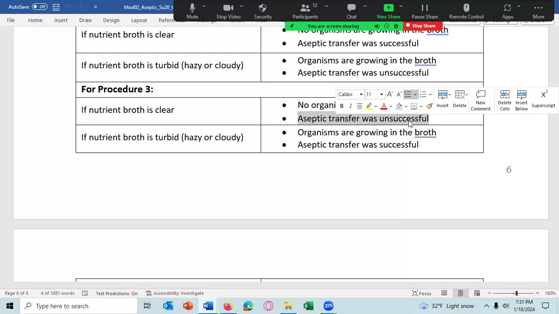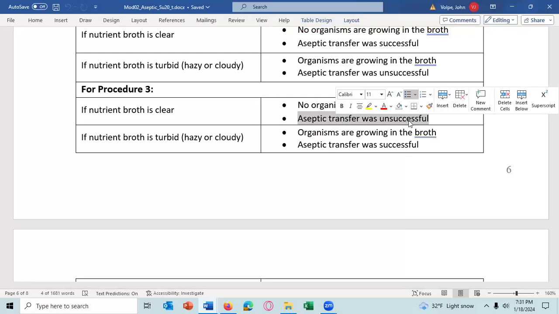Anyone gonna guess? Either you guys don't know or you guys are just very shy and nobody wants to risk being wrong. It's okay if you're wrong. That's how you learn, especially when I'm here to help you. Is it because the bacterium is pigmented? Well, we'll be able to see it, yes, but what are you doing with the bacterium?